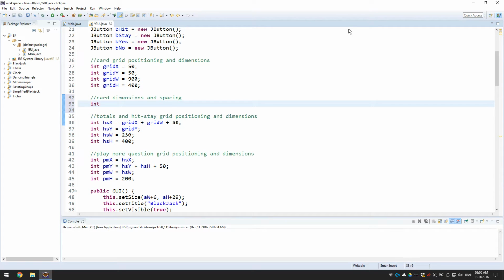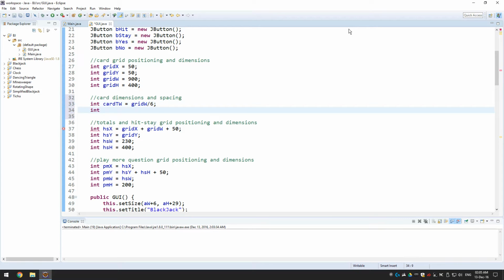Create an integer that is called cardTW and set it equal to gridW divided by 6.